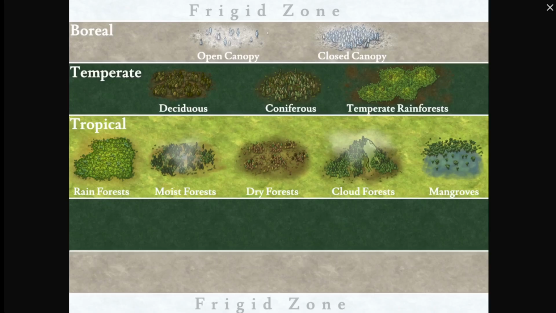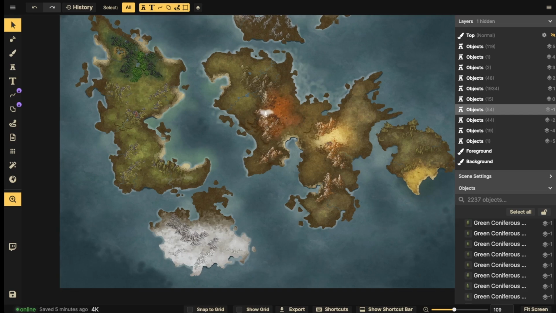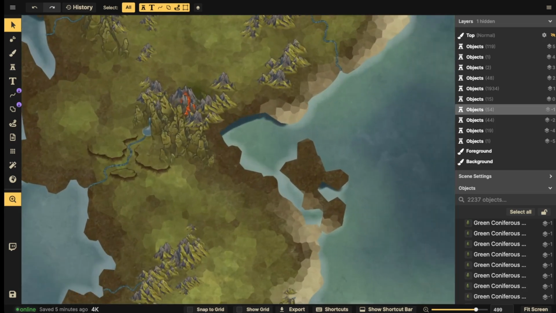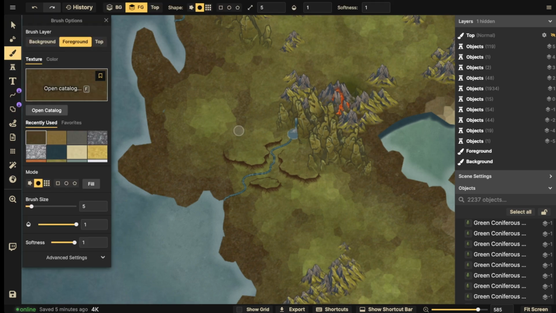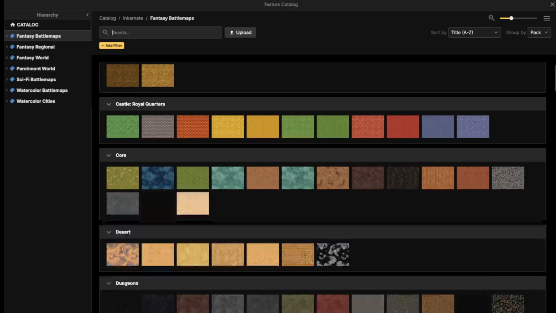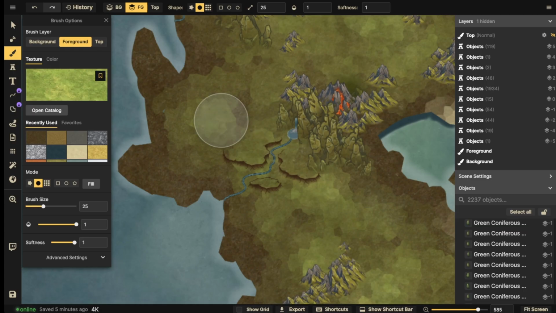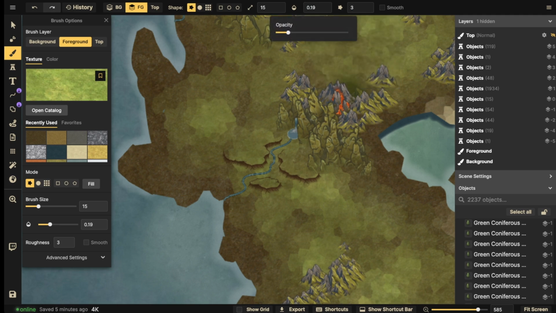Okay, so the first one was rainforests in our tropical region. Our tropical region is right about here. Right about here in our tropical region. That's perfect. And I'm going to place down a different texture to show that it's a tropical region, by placing down a brighter green texture. I'm going to use the edgy brush. I just want to show that this region is that way. And whenever you're using the edgy brush, always make sure to bring the opacity way down.